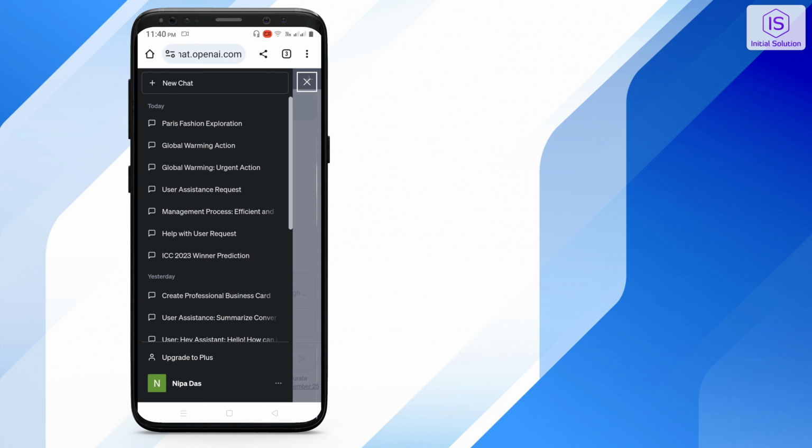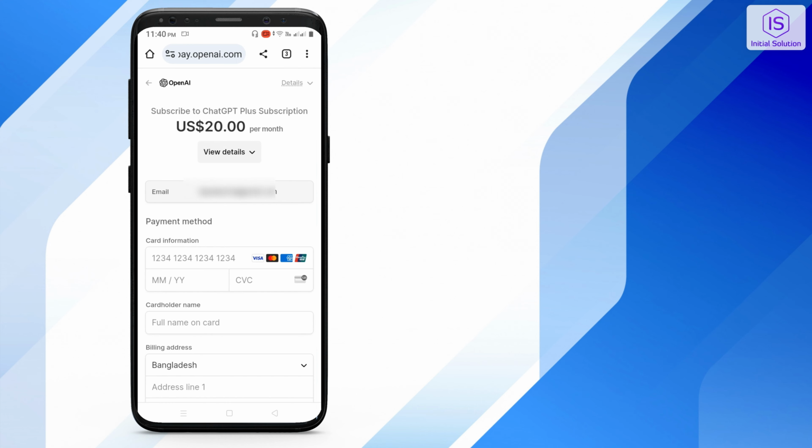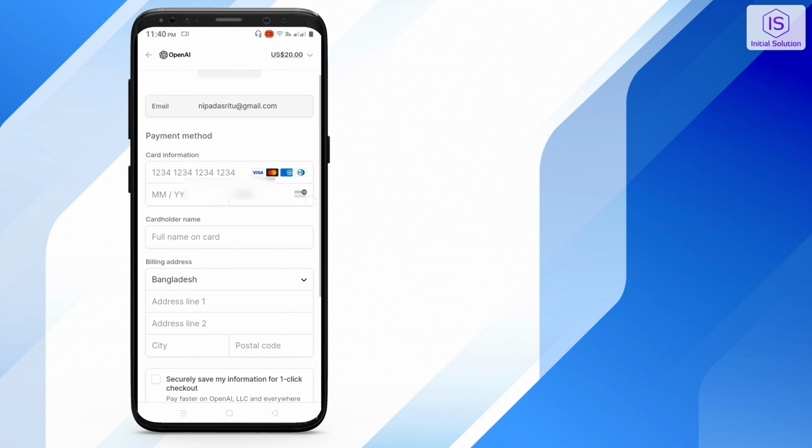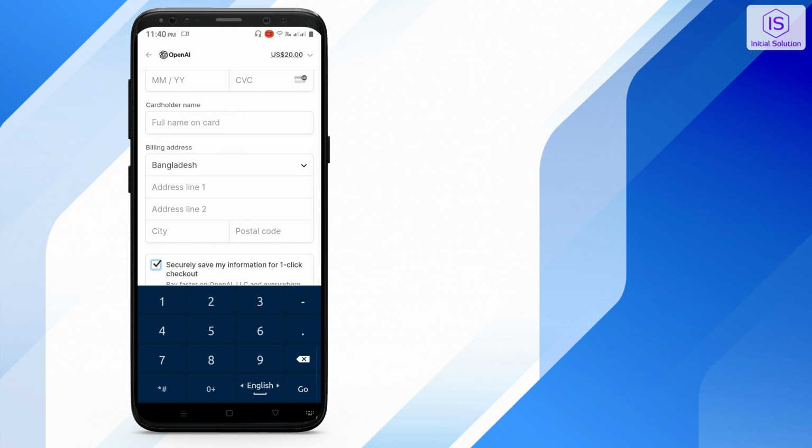So in this upgrade to plus option you can see this is the GPT-4 category. You can go for this GPT-4 or plus option. Go for upgrade to plus, and after that you can enter your card information and your information, your full name on card, all these things you have to fill it and check it.